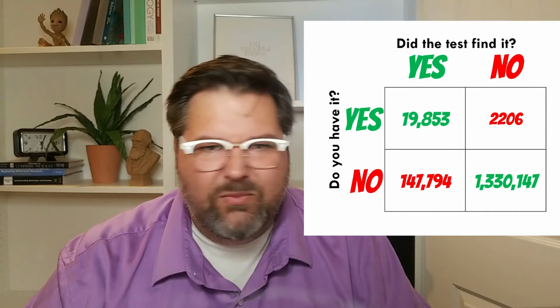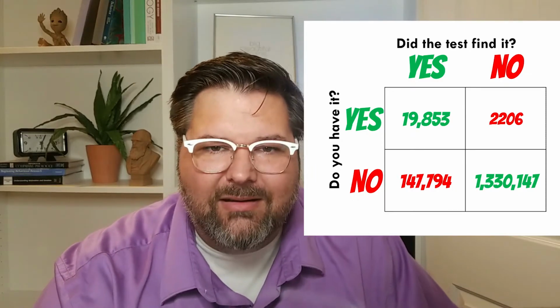Now, autism assessment is usually a long and involved process, but there is a short test called the SRS that only takes a few minutes to administer. The SRS has been shown to have a sensitivity of around 90% and a specificity of around 90%. So let's see what would happen if we tested all 1.5 million people in San Antonio. The test would correctly identify 90% of those 22,000. So 19,853 of them. That's pretty good.